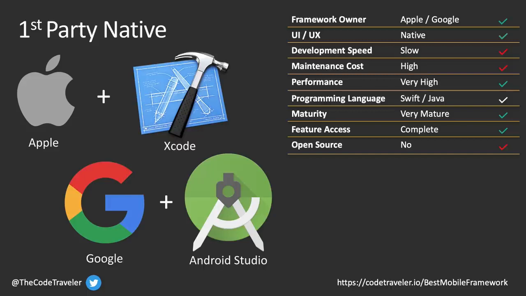But the benefit is, because we're using the first-party tools, whenever Apple releases a new feature or a new API, it'll be there in Xcode the same day. Whenever Google releases a new feature or new API, it'll be available to us in Android Studio that same day. So we never have to worry about falling behind, and we never have to worry about whether or not there will be support for these tool sets because they're made by the creators of the operating system.